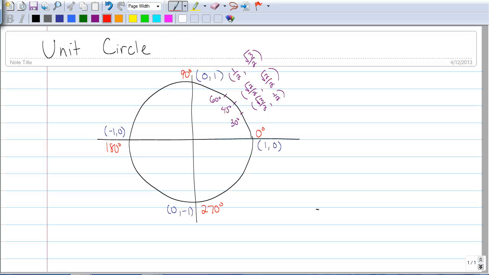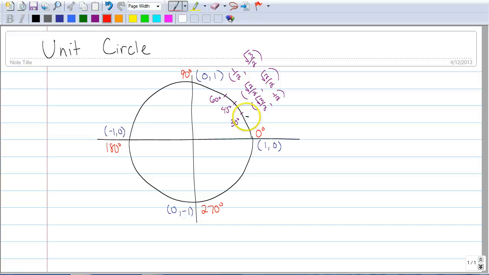So in the previous video, we talked about the 0, the 90, the 180, the 270 degrees. And we talked about the values of each of those degrees, the sine and the cosine at those points. But today we're going to be looking at more parts of the unit circle. And you want to be familiar with these 3 angles in quadrant 1, the 30 degree, 45 degree, and 60 degree angle. These are the exact values.